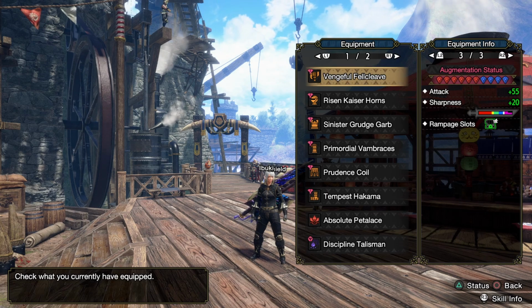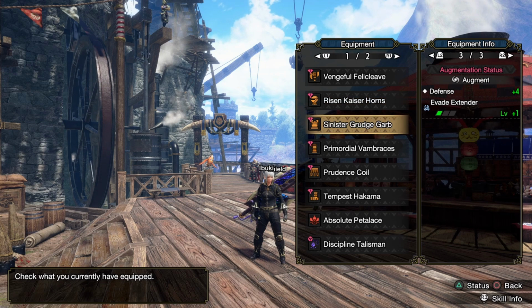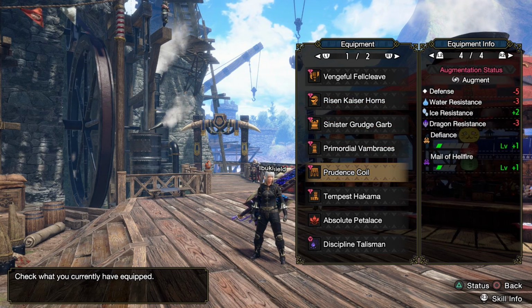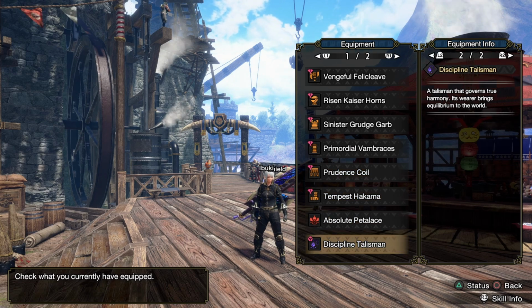Specifically though, this time using a power vial switch axe. I'm using the Vengeful Fell Cleave, of course. I'm using pretty regular augments at this point. I feel like these are just the augments you always go for. All the super skills, Metal Fellfire, Build Up Boost, Thrustcraft, things like that.